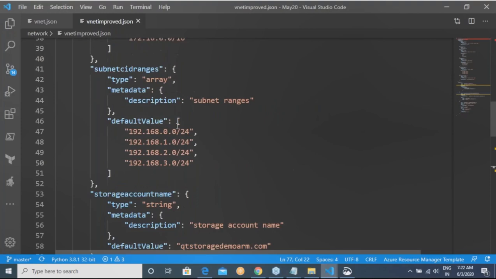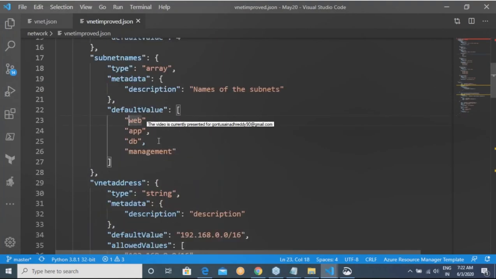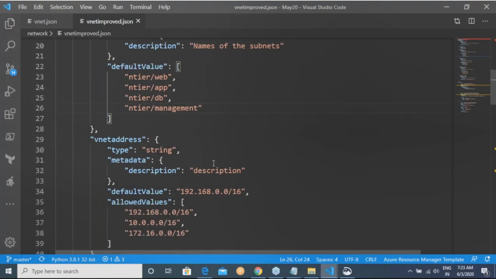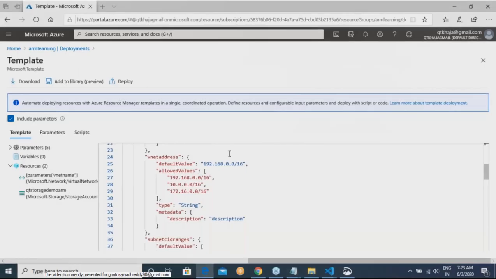For today, I'm not going to resolve that. Tomorrow when we start discussion on functions, then I am going to solve that problem. So for now, I am putting this in parameters, which is not a very good thing to do. Since the naming convention has to be this, I am changing my default value, which is not a very great thing to be done, but that's okay to start with.